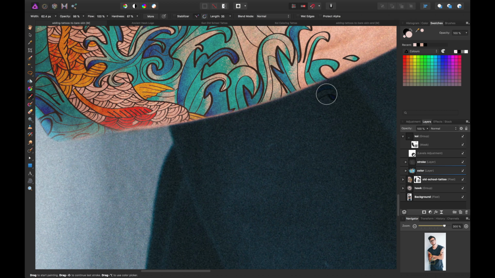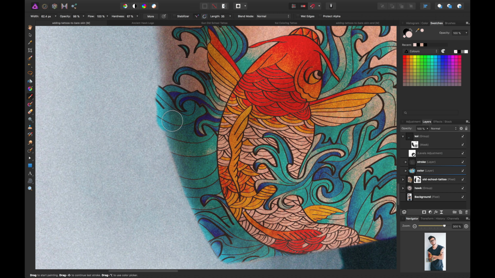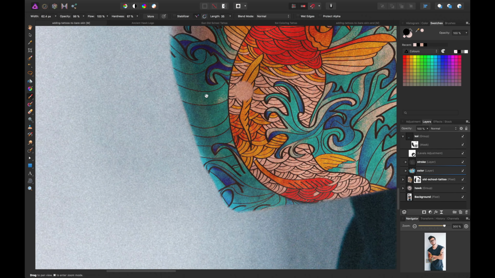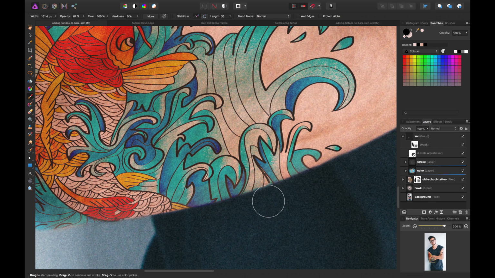So you notice here I went a little too far in, so I'm going to come back on this edge and just paint back in what I missed, with a white color, of course. Alright, so let's invert that to black again, and I'm going to decrease the hardness and increase the width of this brush quite a bit, and decrease the opacity. We'll just literally go once around just at the very edge of this tattoo, and it'll almost look like it takes some of the pigment out but not all of it, which is what we're after.